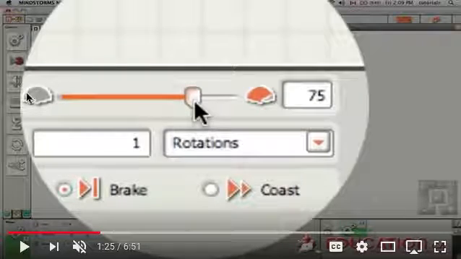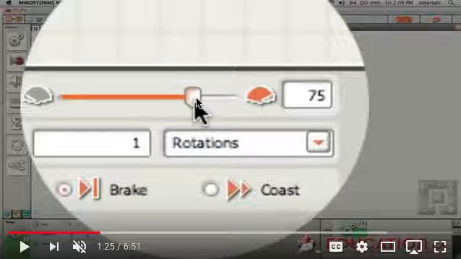Now what he's showing here is power. You'll see this on your program as well. So we're going to keep our power at 75. What this means is that if we were to click this scale and move it all the way to the right, it'd be at 100. That means 100% power. The motors that are attached to the wheels, hooked up to your robot, are moving at the highest rate that they possibly can. Now if we moved it all the way down here, the motors would be moving at a power of 0%, or 1%, maybe it's as low as it goes, as slowly or as weak as it possibly can.